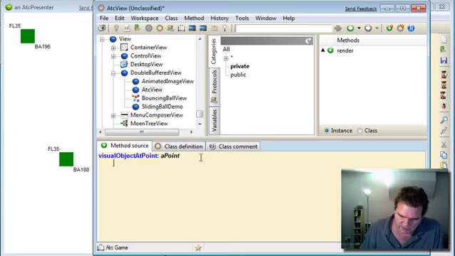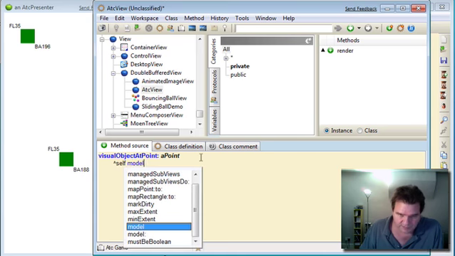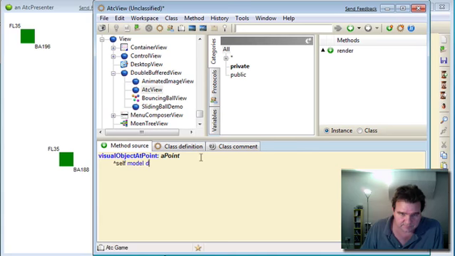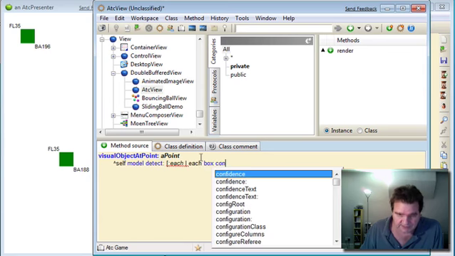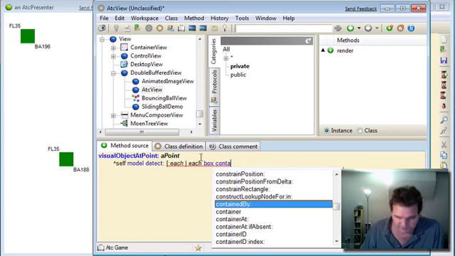So we will answer self model detect: each, and we're going to test to see if each box contains that point that we've been passed.